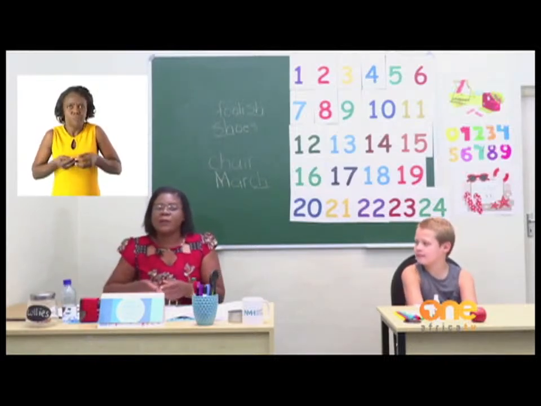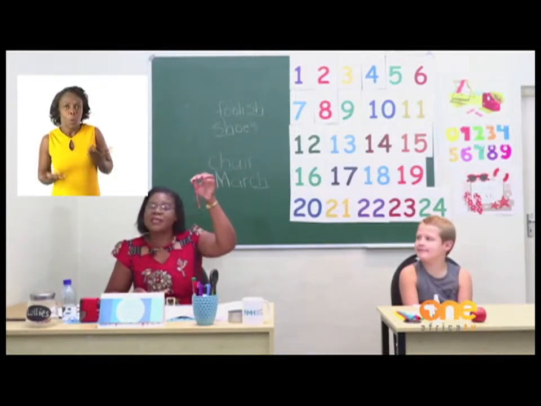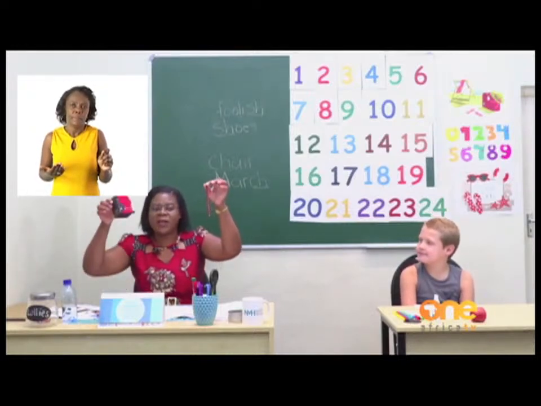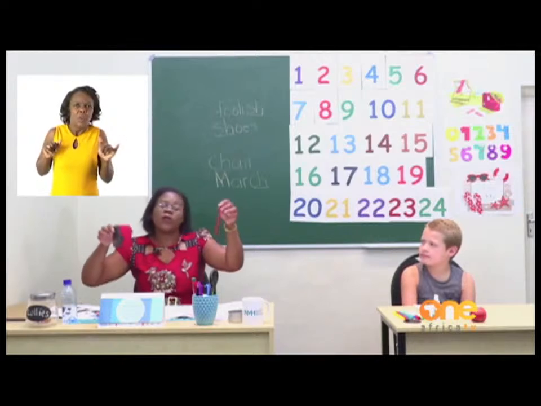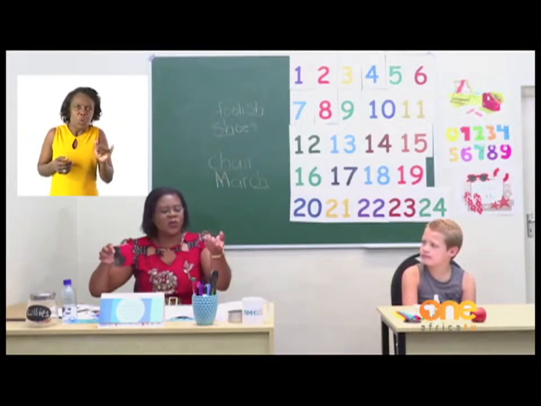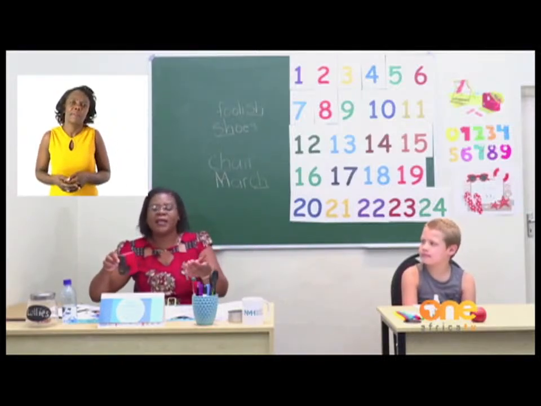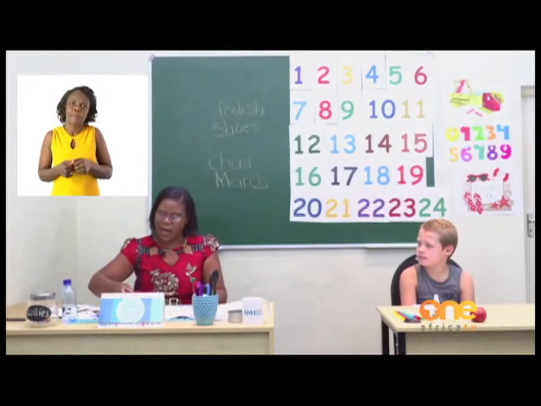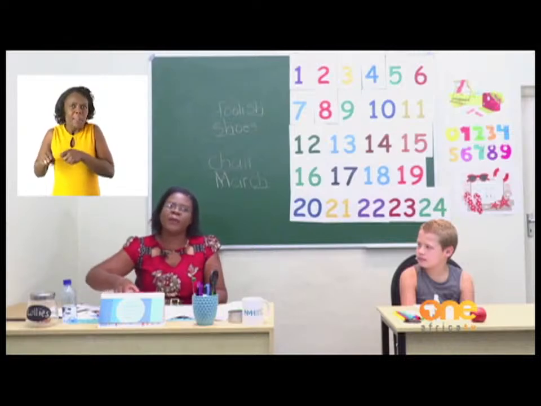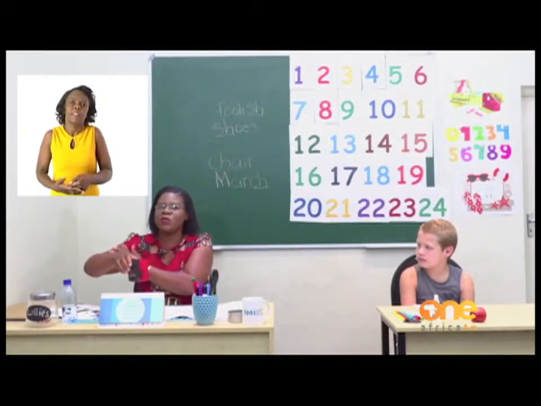So for example, let's compare this pencil and the sharpener. Which one will be heavy here and which one will be light? Of course, the pencil is light because I don't use much of my energy to pick it up. But the sharpener is heavy. I use my energy. When I pick it up, my muscle is building.